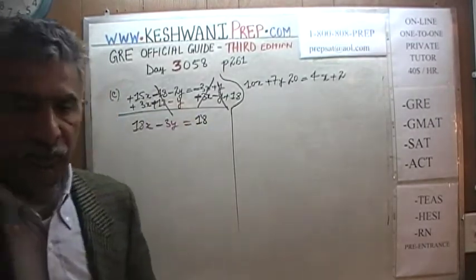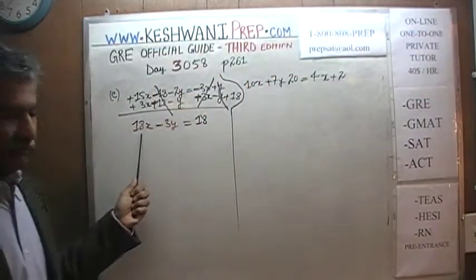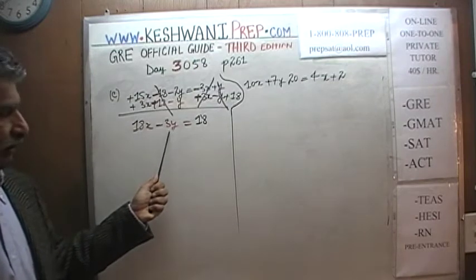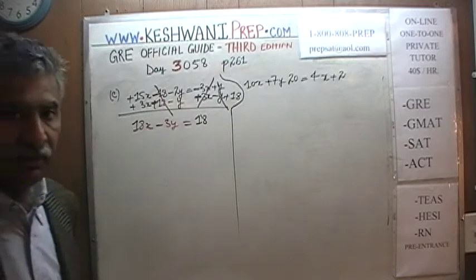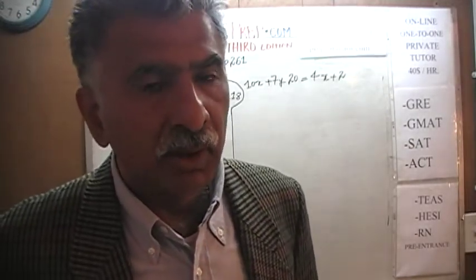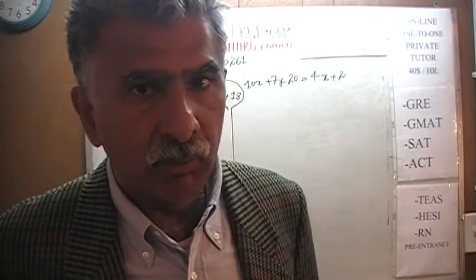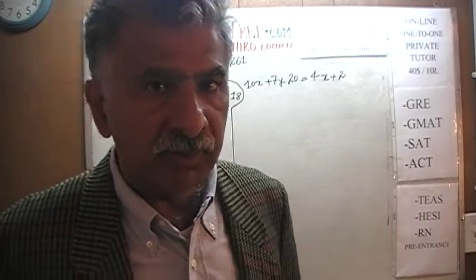Now, as we are doing our work, we must always pay attention to the equations that we get at the end to make sure that there are no common factors. In this case, there is a common factor. The common factor in this entire equation is 3. 18 is a multiple of 3. Negative 3 is a multiple of 3. If we leave the equation the way it is, we'll end up doing a lot of extra unnecessary work. We're going to cut down our work substantially if we simplify this equation by dividing the entire equation by 3.